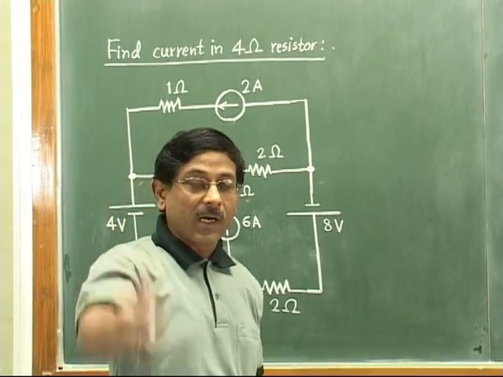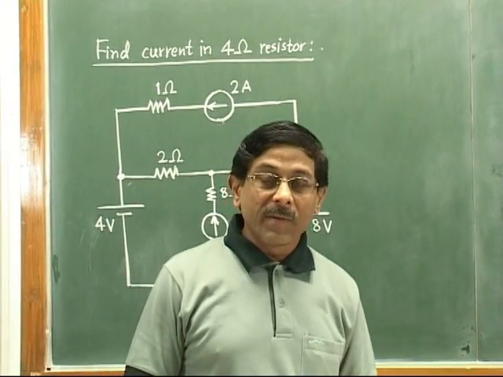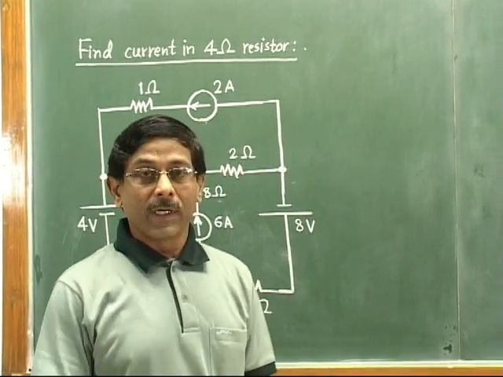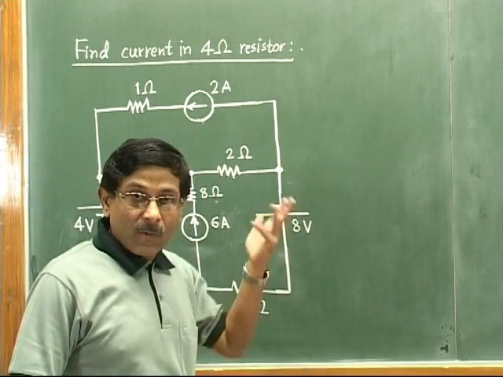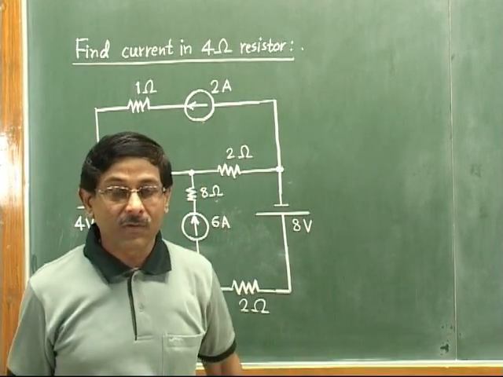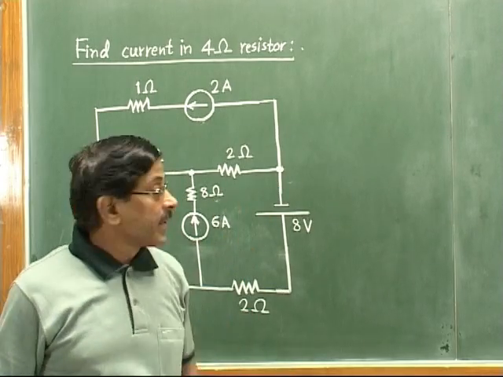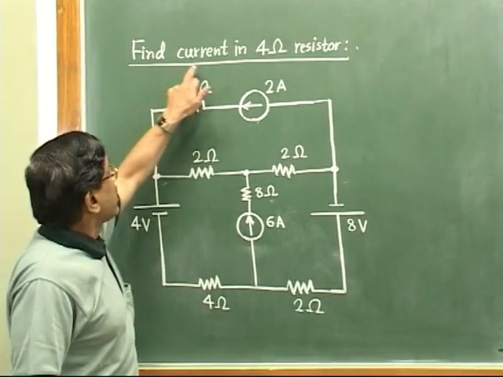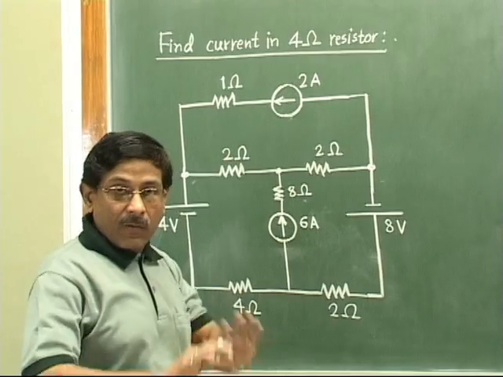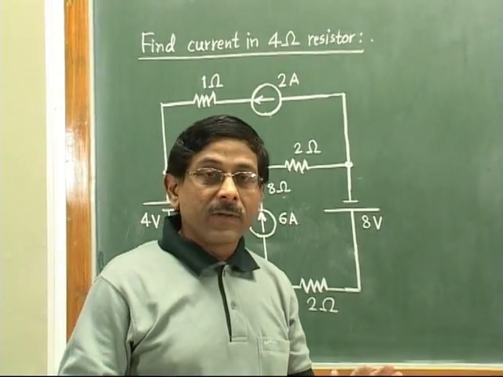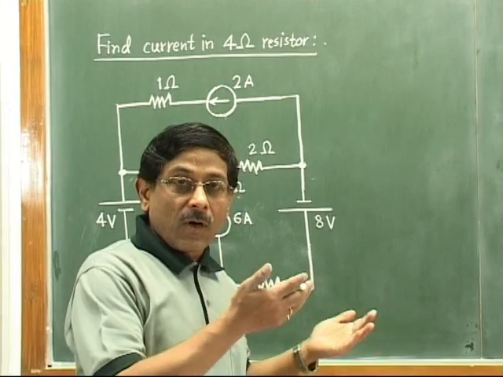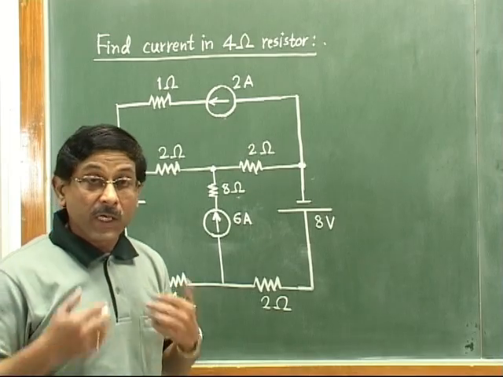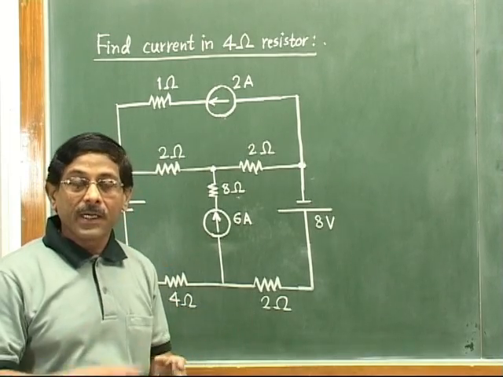Now see, in those earlier videos, there was a problem taken in which there were three power sources, but all were voltage sources. But now let us have some combination of voltage as well as current sources. So this is the problem that we deal with first. Now the problem statement is: find the current in the 4 ohm resistor. They have not mentioned whether you solve it using superposition theorem, simple Kirchhoff's laws, Norton's theorem or Thevenin's theorem. So you are free to solve the problem with any of these methods.